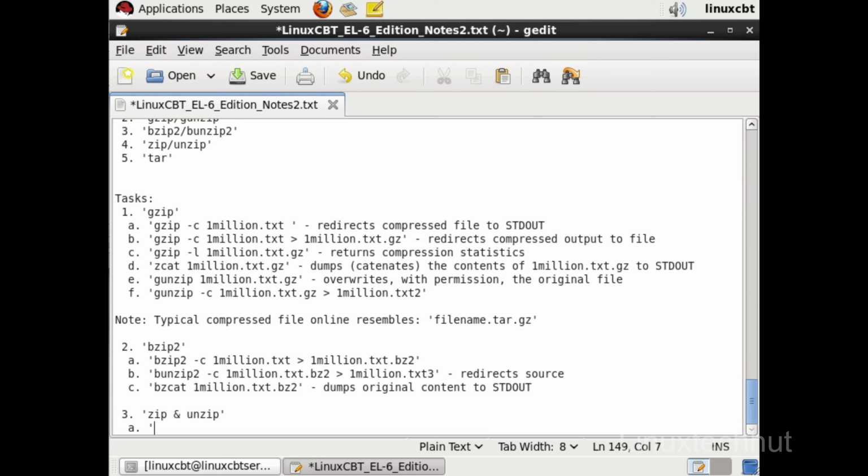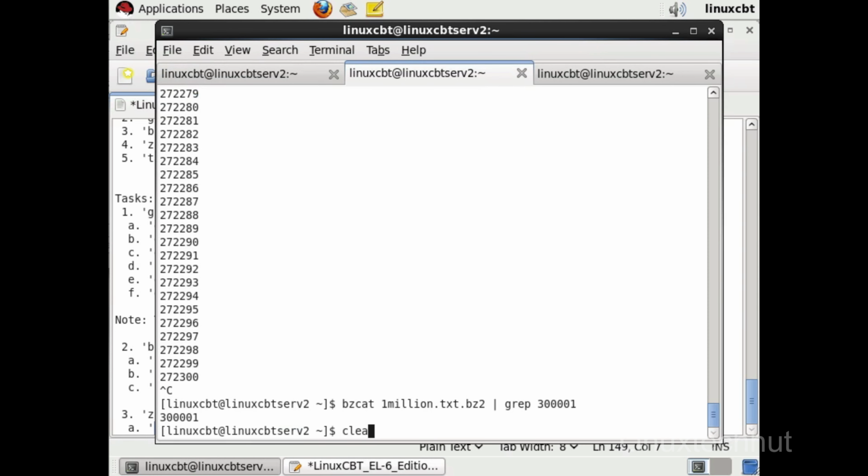So to create a zip, you run zip and you specify a file name such as 1million.txt.zip, and then you specify the source. So it's target first and then source. So in this case, the source will be 1million.txt. The compression will be on par with gzip, not on par with bzip2.